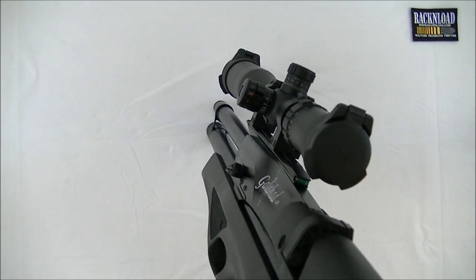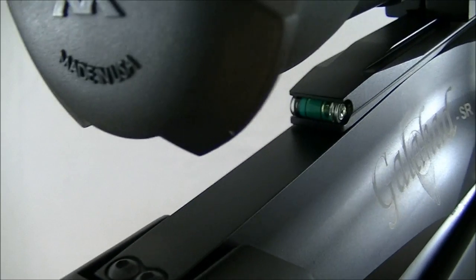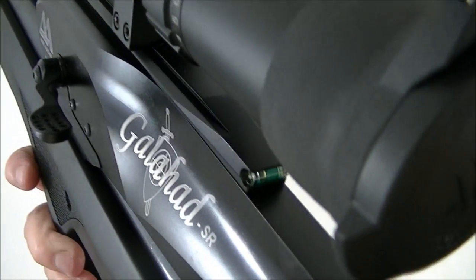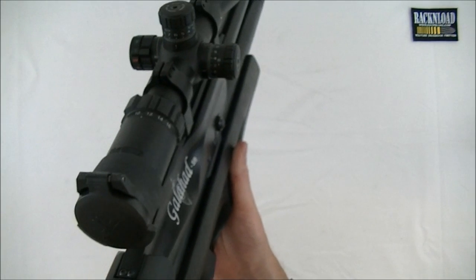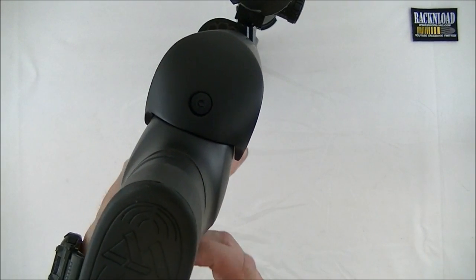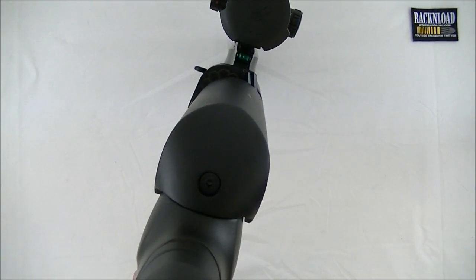So this is something that I really, really like, and I think this should be normal on rifles these days: a little bubble level built into the rail. That is cool. So that basically, if you don't know, helps you eliminate canting the rifle, leaning it when you don't realize you're doing it. Quite often when I've been shooting, I don't realize that I'm canting the rifle to one side, and that can really make a difference on your shots.